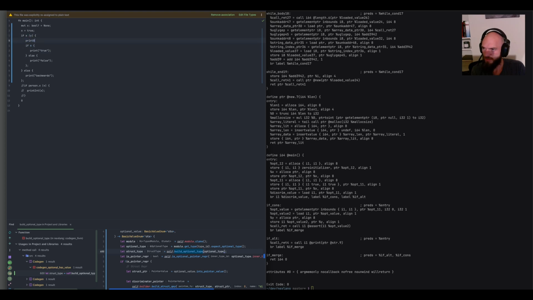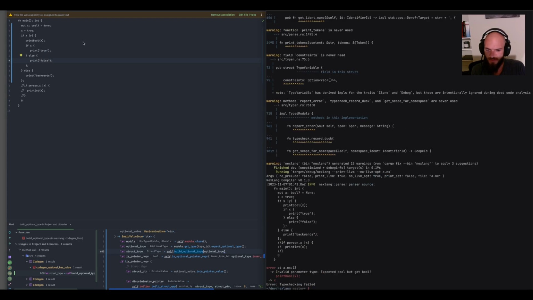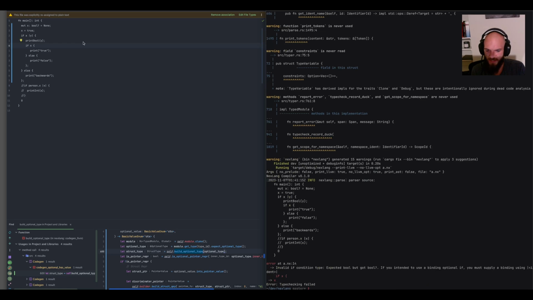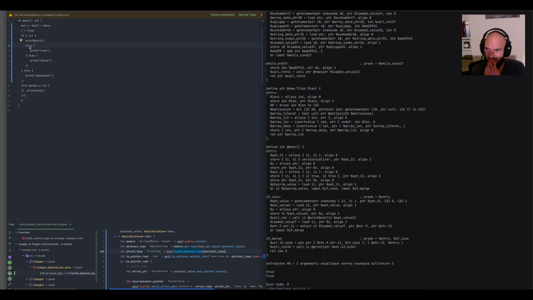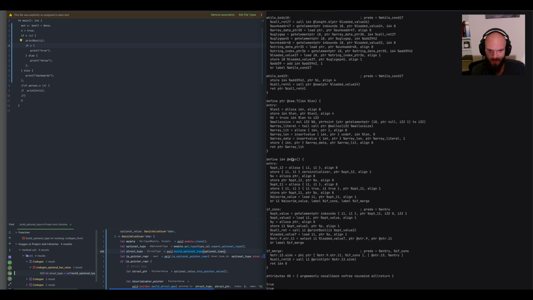Well, let's print bool x, and then we'll also see if the nested if works. Expected bool, but got bool. Oh, see? That's the optional version. Now I should get the same on the if. Yes. This should be y. True. True. So the nested if works as well.